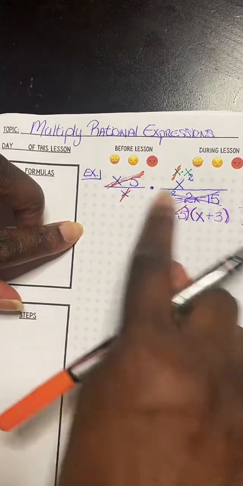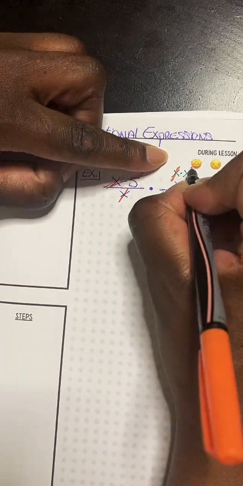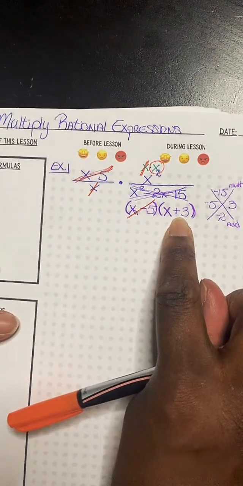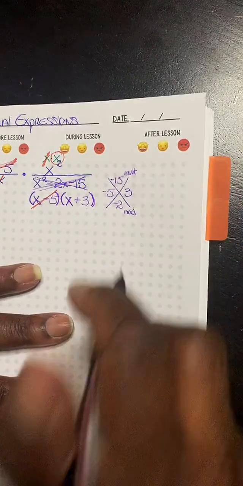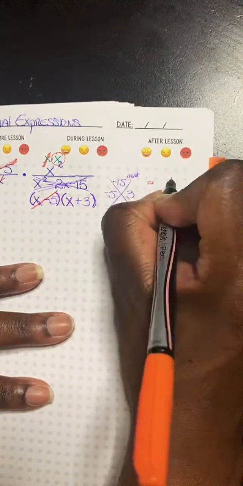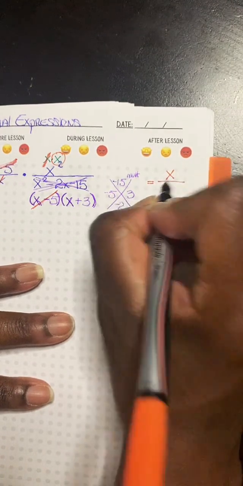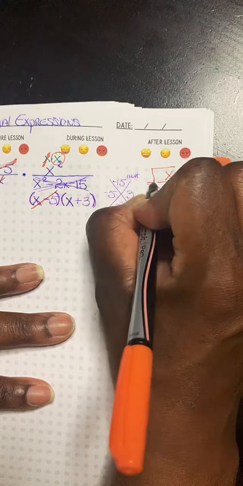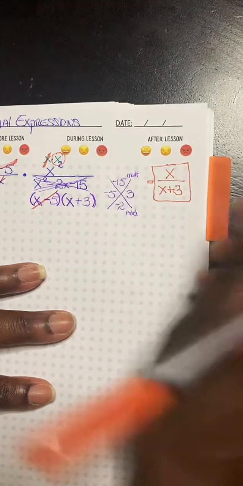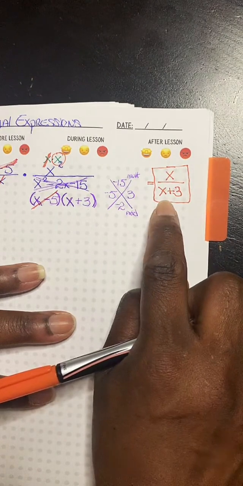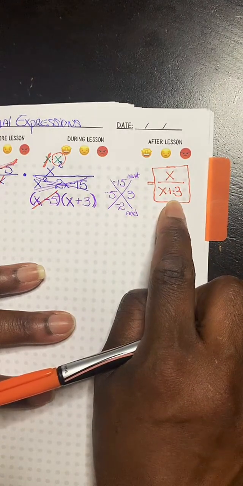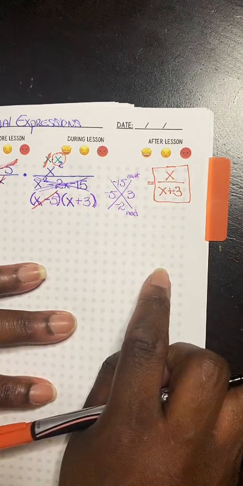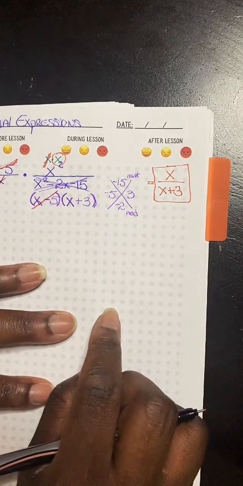Okay, all this stuff has been canceled out. So now we have an x in the numerator, and then we have x plus 3 in the denominator. So if I want to write my final answer, I'm going to stick it over here. I have x in the numerator over x plus 3 in the denominator. And can I cancel out those x's? No. Okay? X plus 3, ride and die. They stick together. That's it. X, independent woman and man, up doing what they got to do. Two separate lives, two separate worlds.